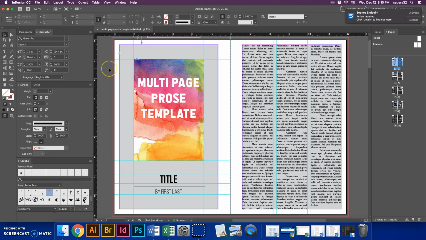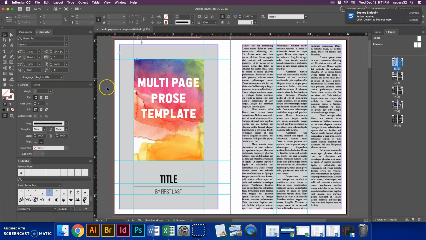Now let's review the tools you'll be using most often. You'll really only need to use the Selection tool, or the black arrow, to click into the text boxes and image placeholders that the templates have provided you. But if you ever need another tool, you can just hover over the icon and it will tell you what it does. For example, if I hover here, it tells me it's a pen tool. Some other tools you might use are the Type tool, the Line tool, and the Rectangle tool.